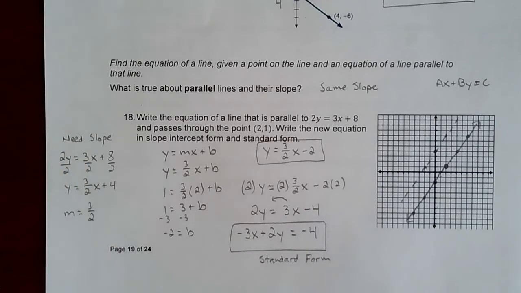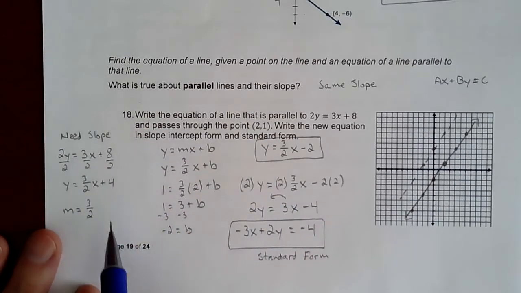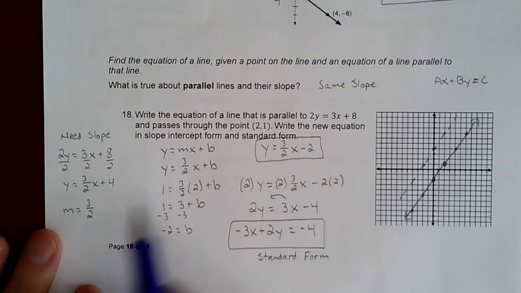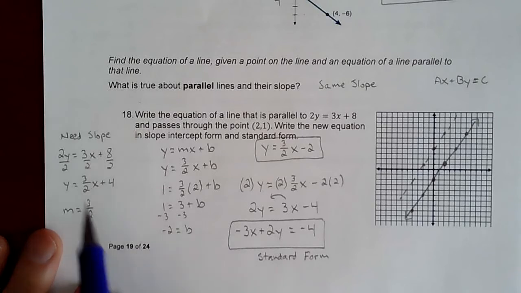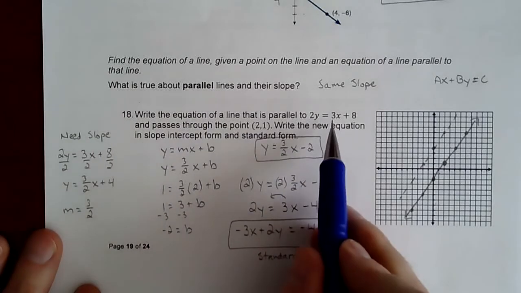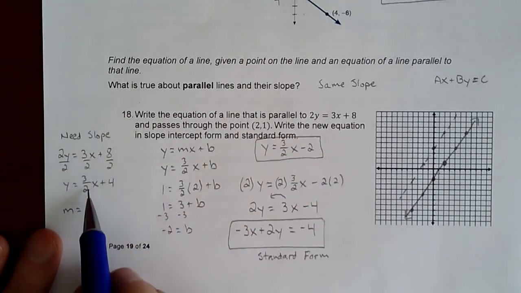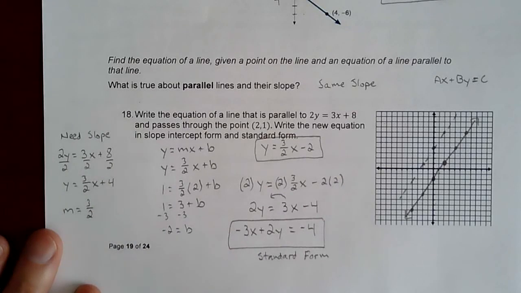Okay, so just a quick summary is all these types of problems, except for the standard form part, creating that equation is very, very similar. It's all about figuring out a slope. And then once you know a slope, use a point to plug it in to find out whatever you're missing, which is typically the y-intercept on this thing. And the fact that they said that we needed something that was parallel just meant we were going to take that equation, figure out the slope for it, and then essentially just use that exact same slope because it's parallel.